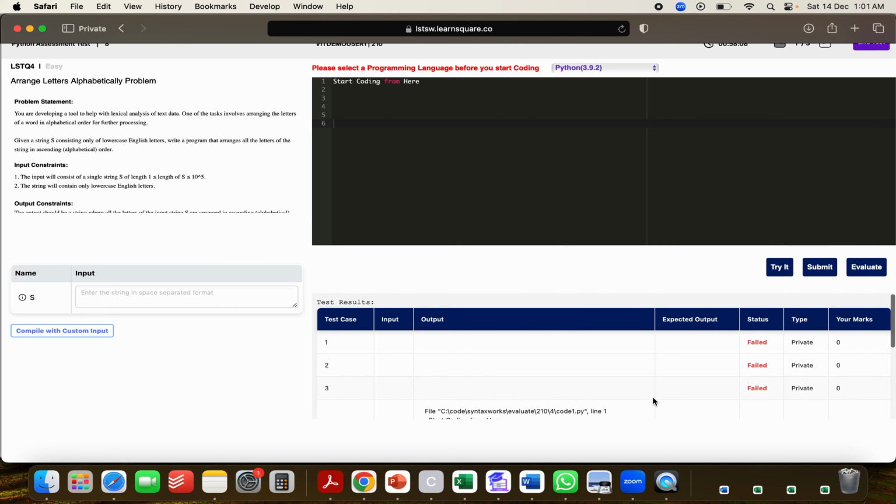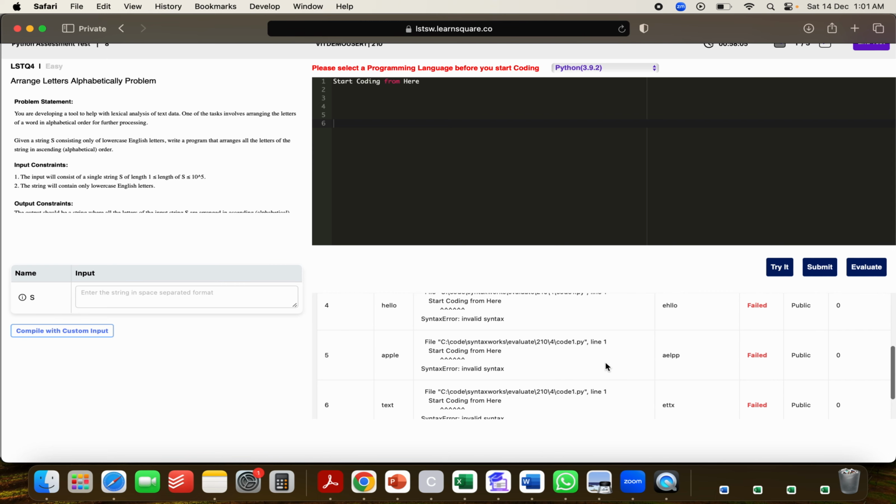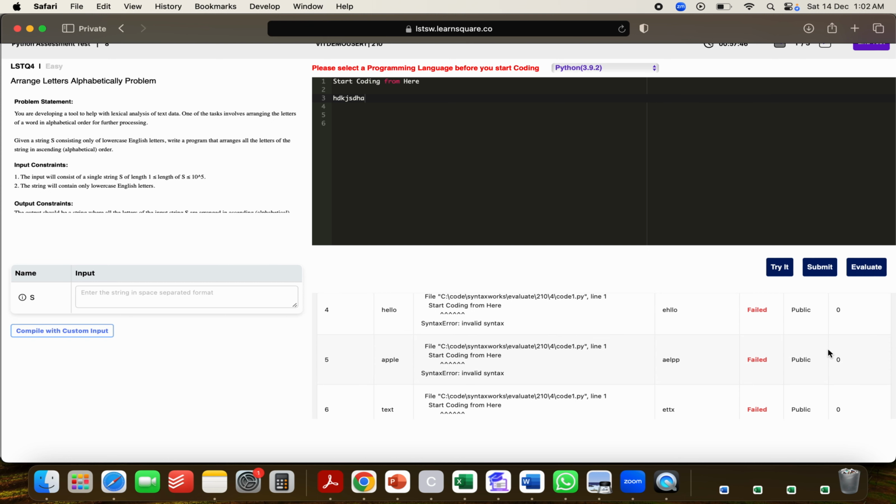Please note that each and every question will have 6 test cases: 3 are public test cases and 3 are private test cases. Each test case will have 5 marks. You can code multiple times and click on evaluate until all these test cases are passed.